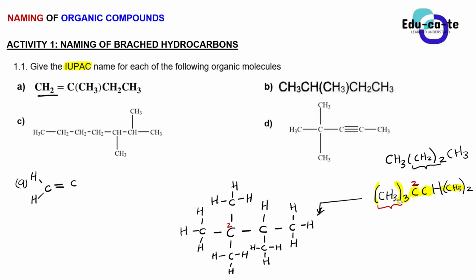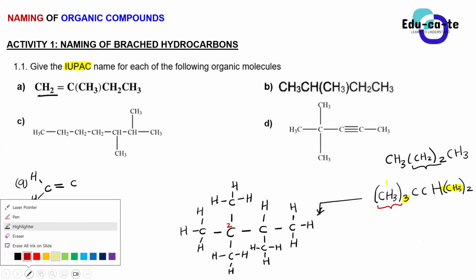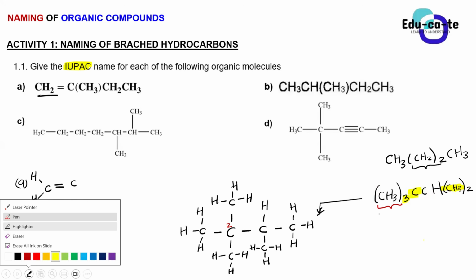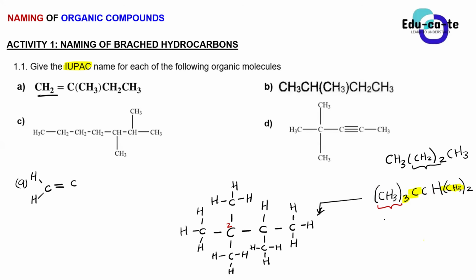Well, it's not really that you are allowed to do that, but honestly, when you are constructing, usually the convention that we use, we usually start with the carbon that is bearing these bonds. Because if you are seeing these three methyl groups, someone would assume that you would draw three methyl groups at first, but you cannot really do that, because these three methyl groups, this CH3 3, they are actually bonded to this carbon. So usually when they write it, like the convention that we use, we start by writing the carbon, then after that we write all the groups bonded to that carbon.